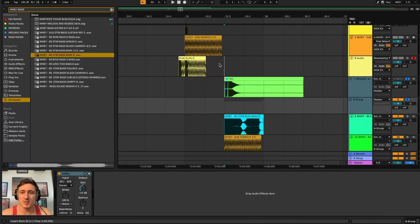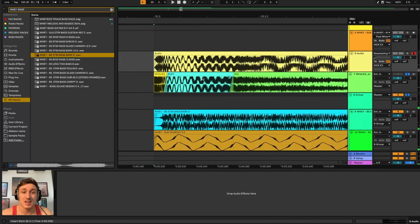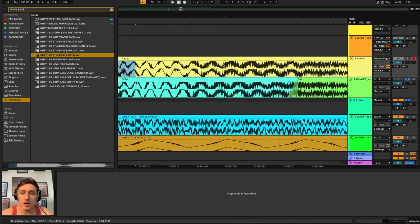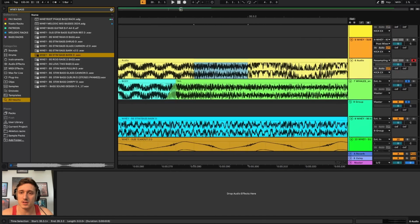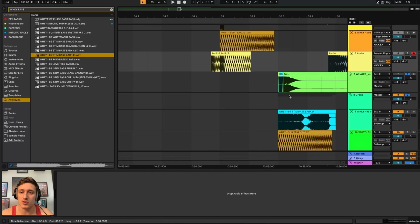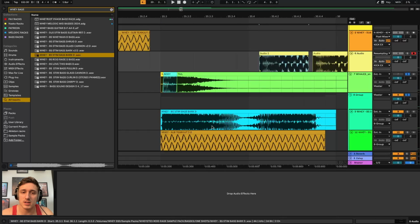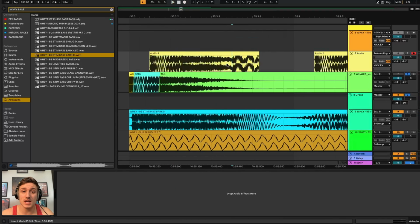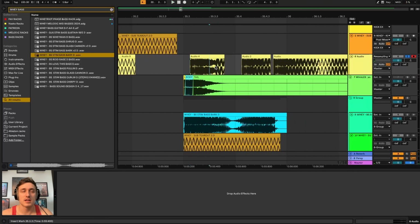Okay, so now we have sub, and I'm just going to resample this real quick. Now we can see clearly the snare, the body, the tail, and there's the sub. You're starting to see the whee. That's the sub of it. Let's show another example of your snare. We did it only around the body, and then if we did it too long, where I get the tail end, we'll do that. You can tell on this one it sounds delayed, right? That's too late of a sidechain.